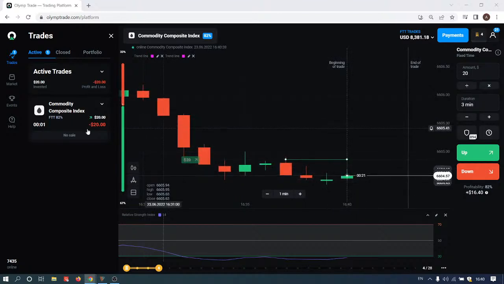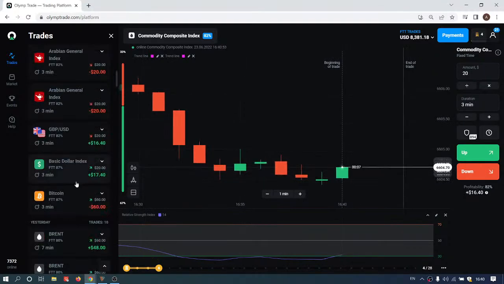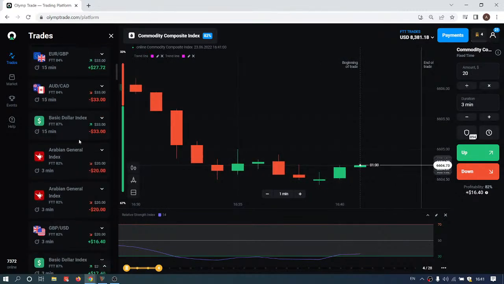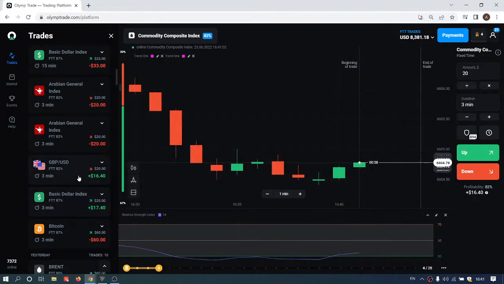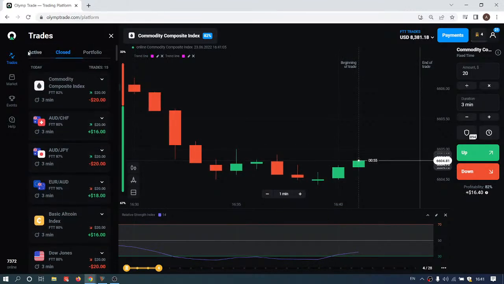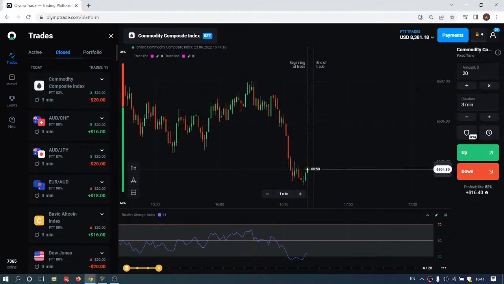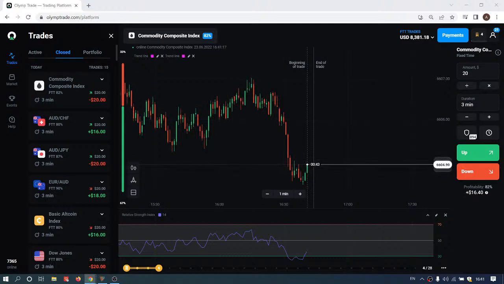Now guys, the final trade: seven losing trades and probably 7 winning trades. 1 2 3 4 5 6 7. Yeah, so it's exactly 50-50, guys. That's how the market is today. Unfortunately, it wasn't very friendly towards my trading strategy. Nevertheless, that's trading live, so anything can happen.